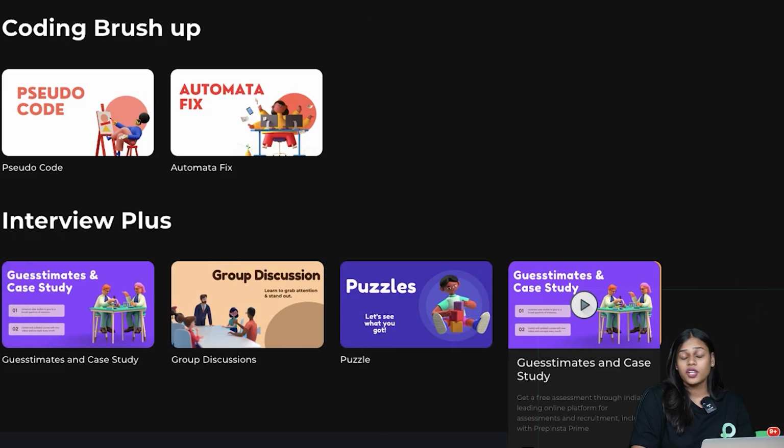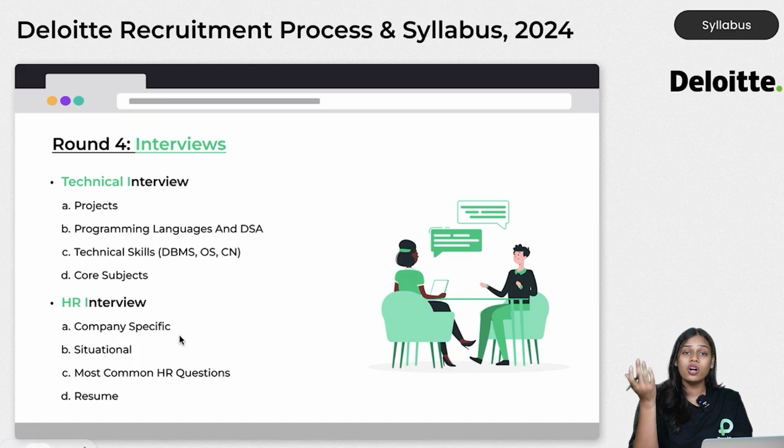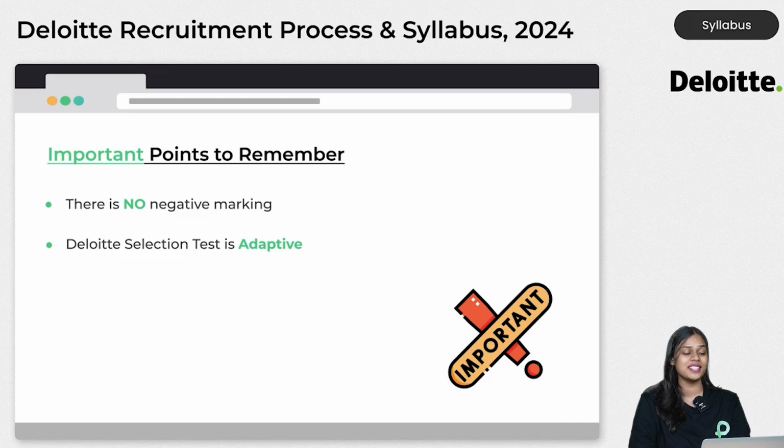So again, your selection journey does not end at the assessment part. It continues up till the interview part. So make sure that you're preparing yourself very properly for the interview, and don't take it for granted. If you're taking it for granted, there are chances that you can be overconfident and loop yourself in your confusion and then get rejected instantly. So don't do that foolishness. Prepare yourself. It's always good to keep learning, right?